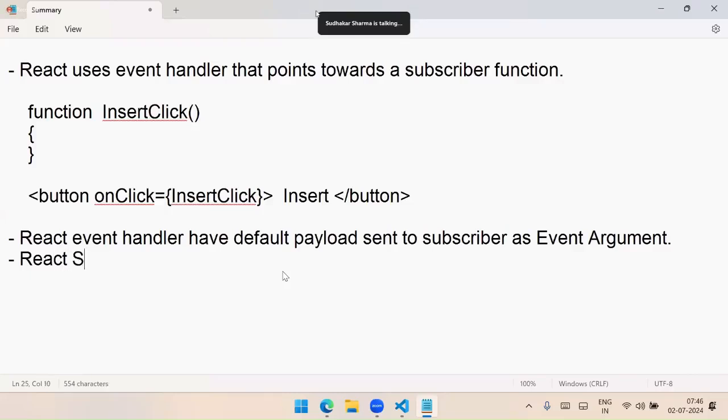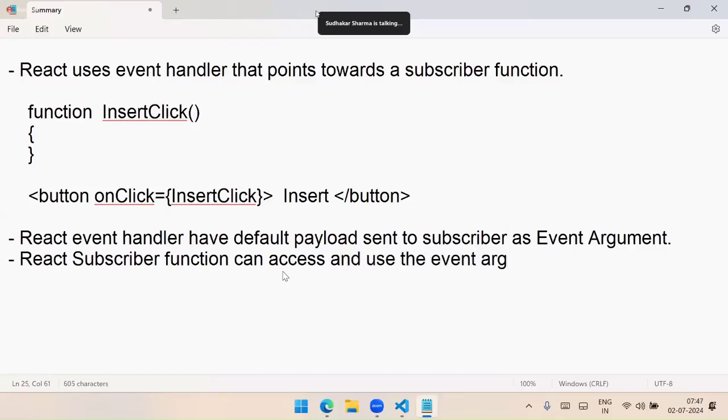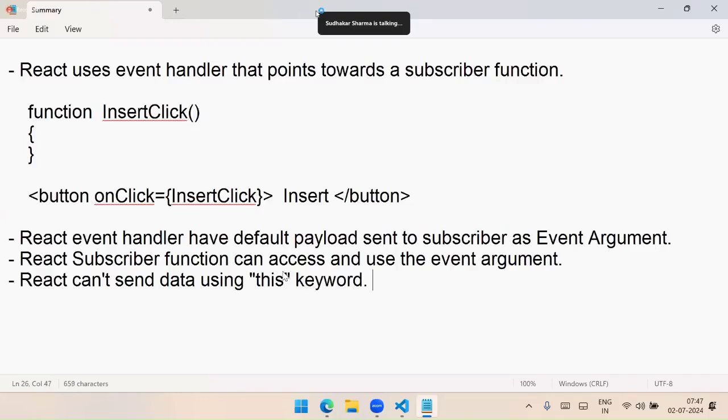The React subscriber function can access and use the event argument. So React cannot send data using the this keyword.